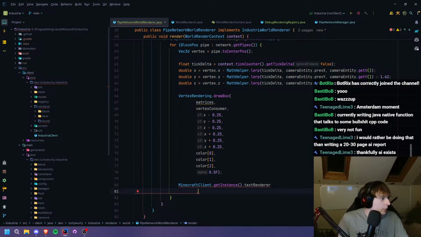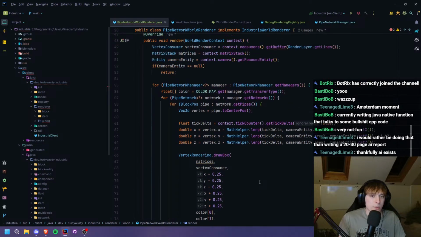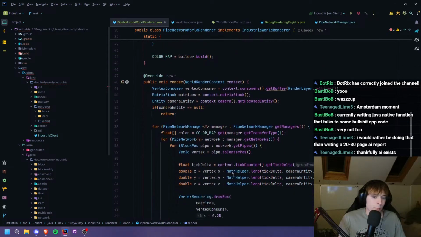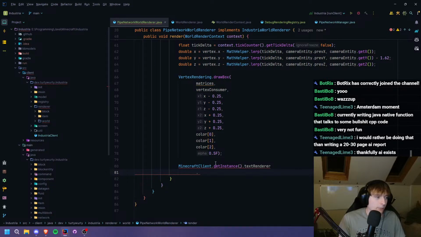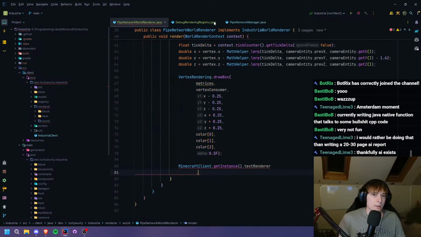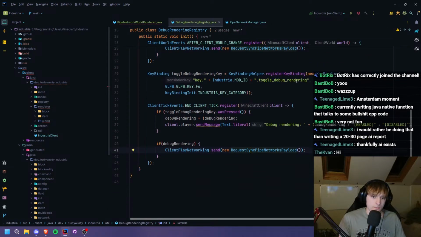I actually don't know if we're going to do the heat system today. I said in Discord we're going to do the heat system today. There's a chance we won't, because it very much depends on whether my system is actually going to work in the way it needs to, and I'm not confident that it will, but we'll see. Obviously I haven't tested this yet because error moment, so let's close some of these things.